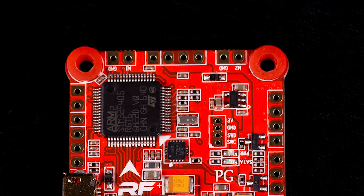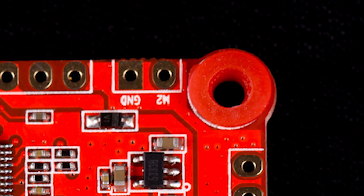So then the question is, what's the best way to soft mount your flight controller? One thing people do is put O-rings on the mounting screws, and that's not the best way to do it. The O-rings are kind of thin and not always made of the right material. But the real reason it's not the best way is because the screws themselves transmit vibration — even if you put O-rings on the top and bottom of the board, the screw is passing through the hole and will touch the board and transmit vibrations that way. If you look at what the RaceFlight guys have done with the Revolt V2 — they've oversized the holes and put silicone gummies in the hole — that's a great way to completely isolate the board, but it only works if your board has those oversized holes and gummies.